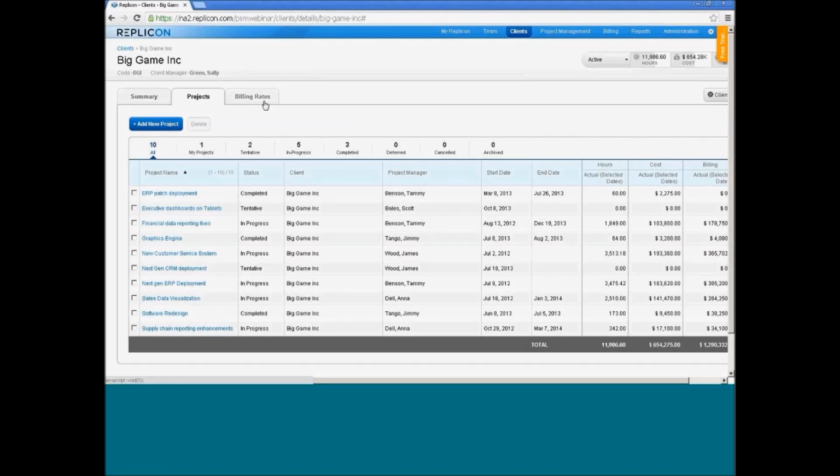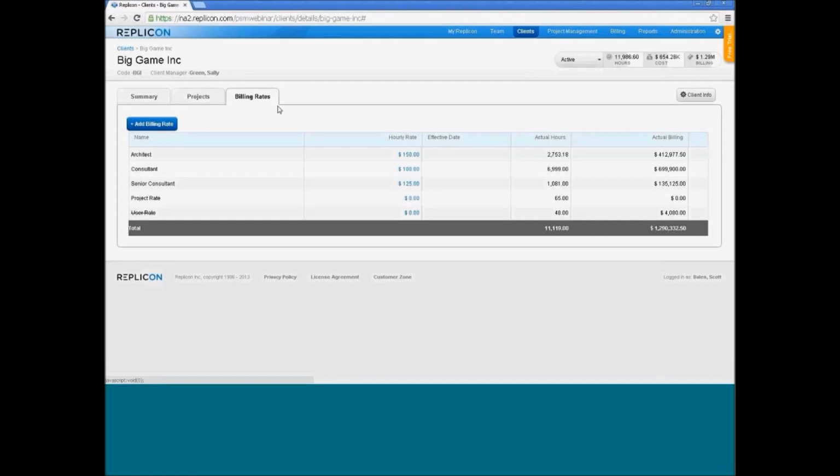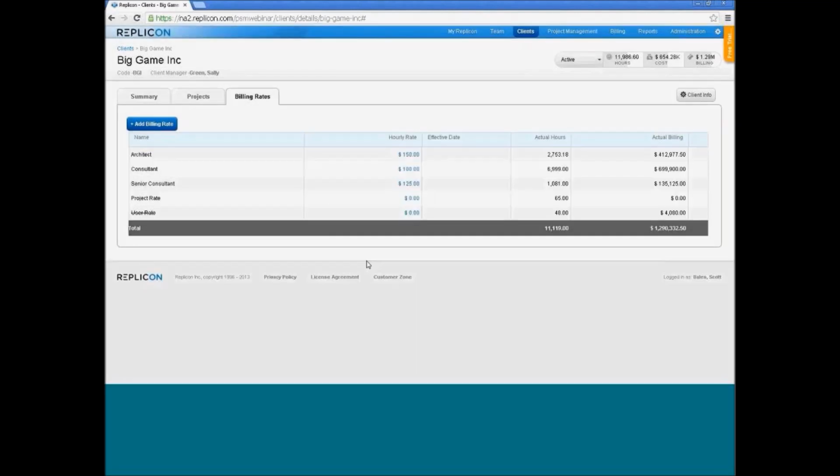Before I leave the client interface, I want to touch on one other new additional feature. Client billing rates. Previously, we didn't have a way to associate a default set of rates or a rate table with a client. That's no longer the case. In Gen 3, you can set up specific client rates related to the client, including maintaining effective dates for when those rates might change, maybe on contract negotiation, etc. Then you also have a summary view of all the hours that have been entered at that specific rate or role for this client over a period of time.